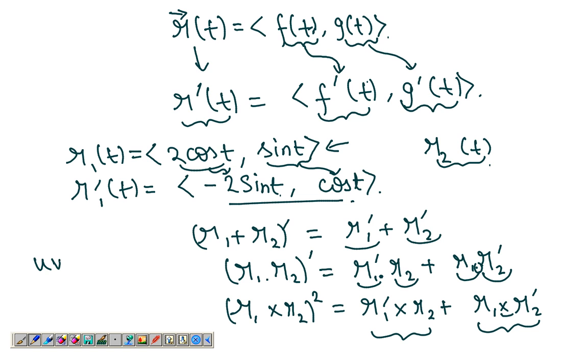When you're talking about two functions, the product of two functions, the derivative would be the first function as it is, the derivative of the second, plus the second as it is, the derivative of the first. Just the same thing, but here we have the dot product or the cross product. And correspondingly on the RHS, you have the cross and the dot products. So those are the basic rules of differentiating vector functions.